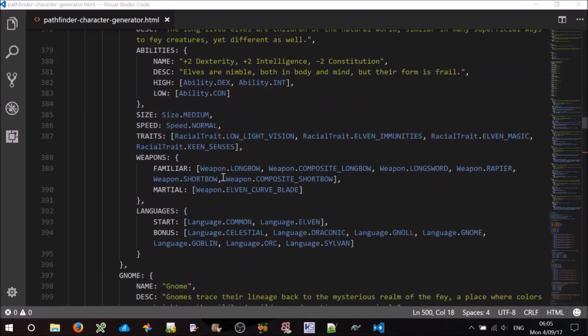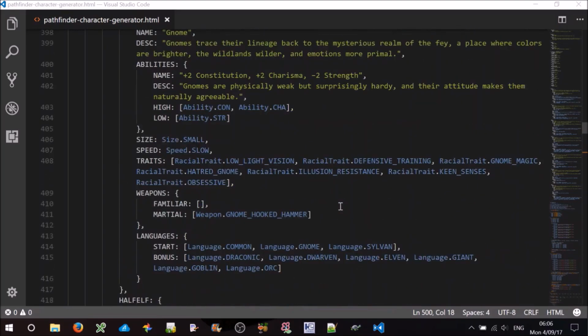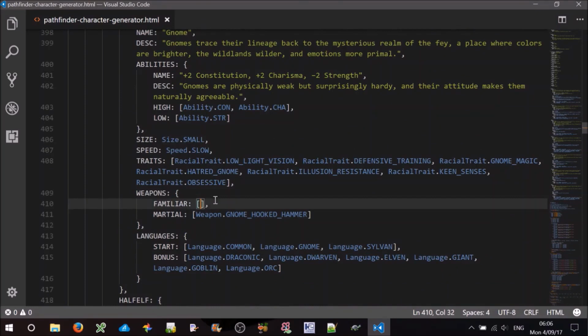They've got a ton of familiar weapons: longbows, composite longbows, longsword, rapier, short bow, composite short bow, but only an elven curved blade as their martial. Gnomes. Can you see that when they don't have a list, for example, gnomes don't have any familiar weapons, so I just put a blank array. You can just do that like that. And they had one martial, a gnome hooked hammer.